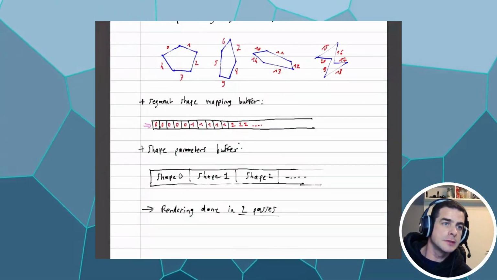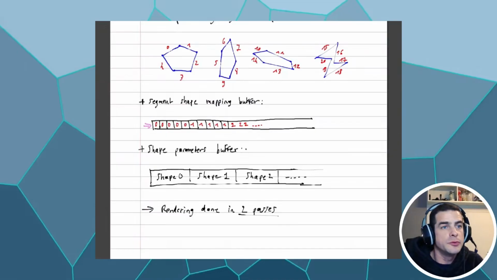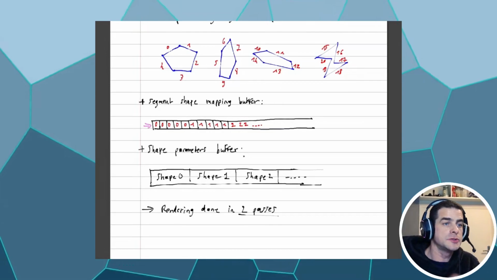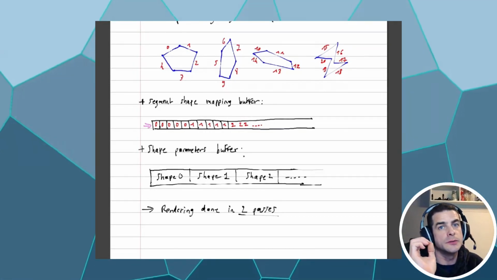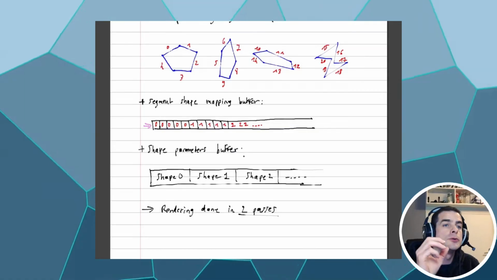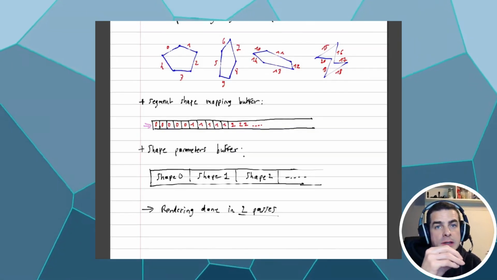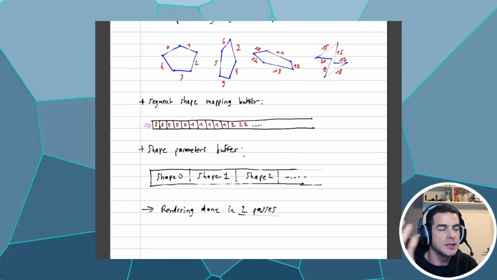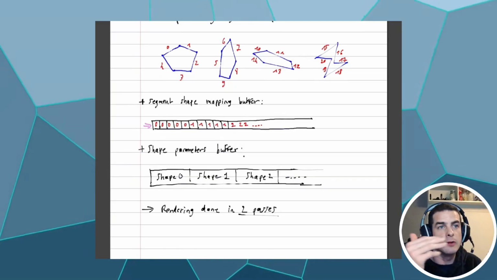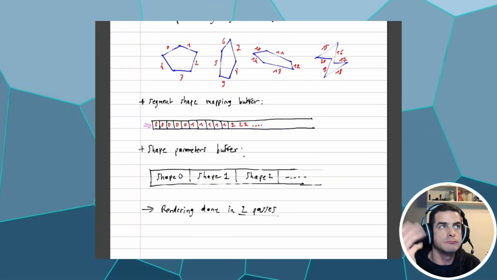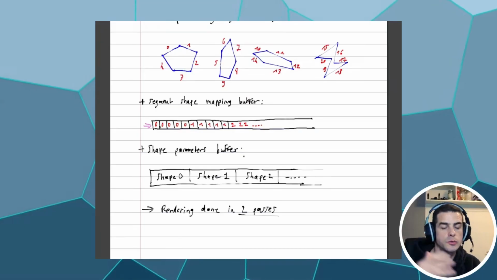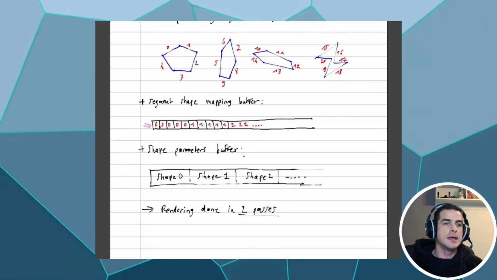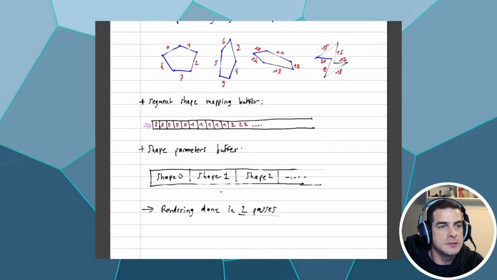With this kind of setup, then you can compute the coverage for all your shapes in one compute pass, and then you just need a second pass where you're actually going to use this coverage information to paint the details for your shape on screen. So you use this coverage as an alpha mask basically, and then you use the other information that you have for your shape, like what is the color, what is the gradient that you want, what effect you want to apply, what is the image that you want to sample, and use that to paint your final display.